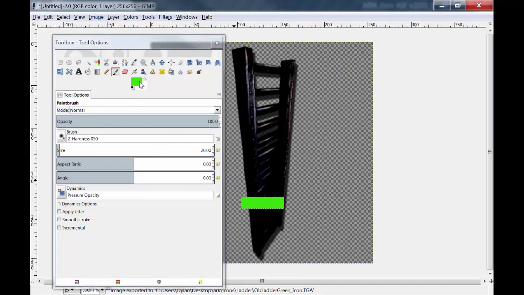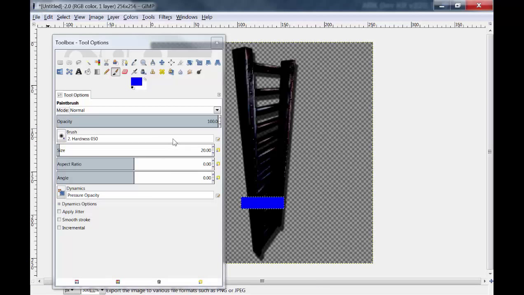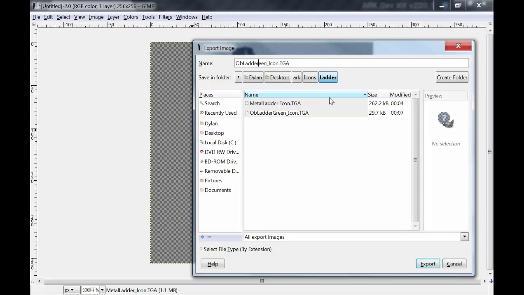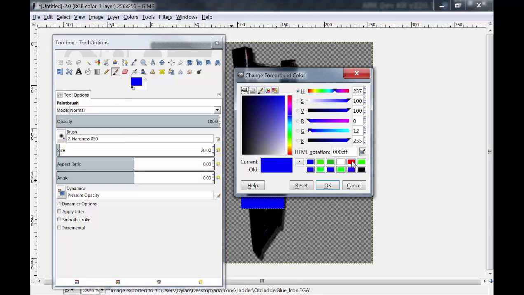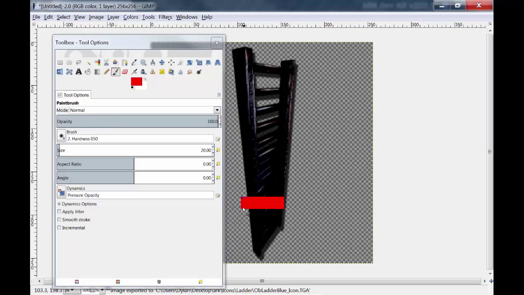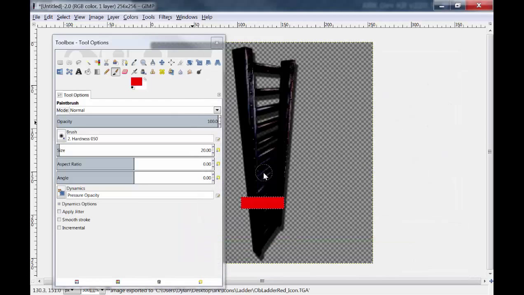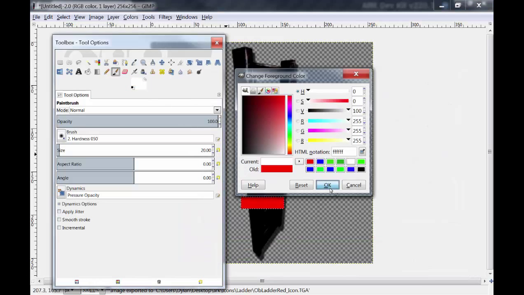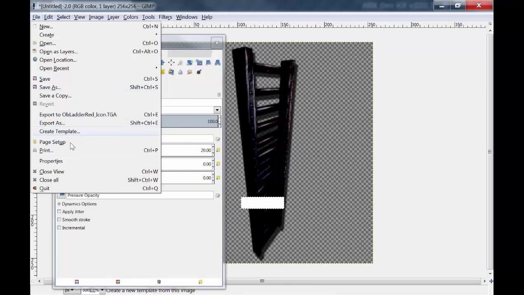Now you change the color again, blue, and repeat. Two more times: red, export, change to red, and last but not least, white. Beautiful. Now we can export this one.